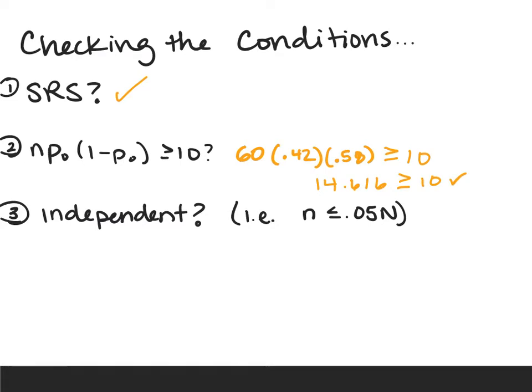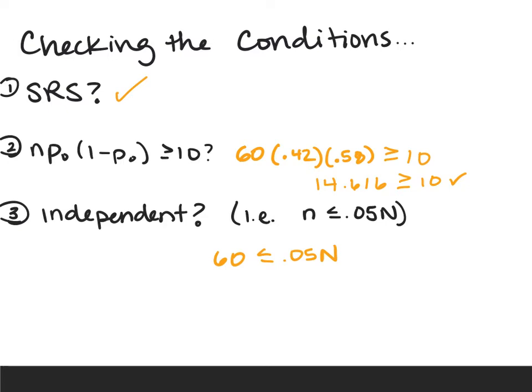Previously, we had 121. Doesn't matter how much bigger it is, it just needs to be bigger than 10. So as long as it's 10 or more, we're good. And then as far as it being independent, again, our sample size is very small. And I don't think we even need to double check, but we will, because we're not dealing with all of the United States now. We're dealing with one congressional district in a state.